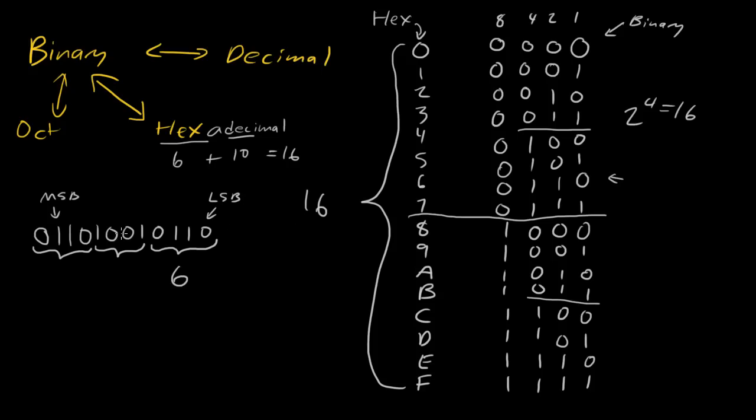Okay. 1, 0, 0, 1. I'll just go down to the 1, and I have my zeros, so it's going to be one of these guys. And 0, 1, 0, 0, great. So now I know it's this guy. And finally I have 0, 1, 1, 0 again, so that's 696.